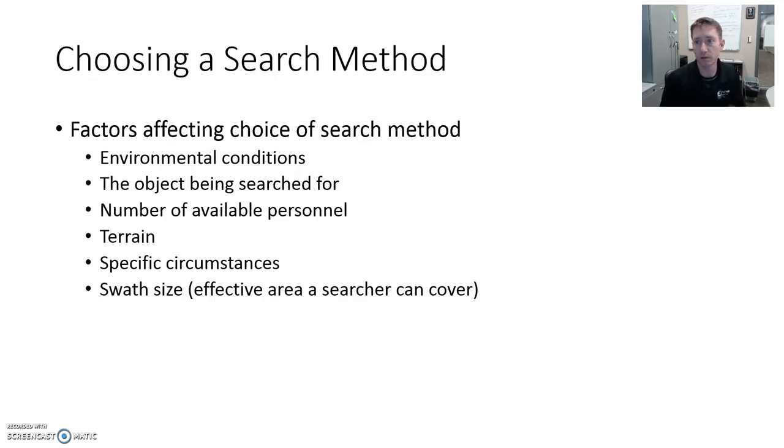All right, so basically, how do we pick our search size? It is a lot of factors. The environment, the objects we're searching for, again, bullet casings, keys, guns, what are you looking for? Human biological stains. Is it in the grass? Is it in asphalt? Do we have carpet? Do we have hardwood floors? There are lots of variables here. How many people do we have available? Is it just you? Are you the only responder?